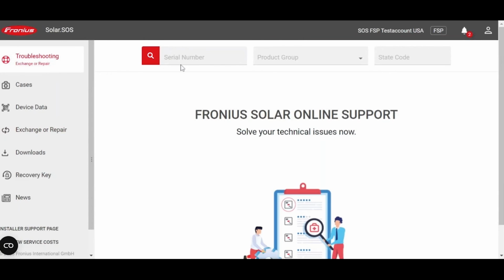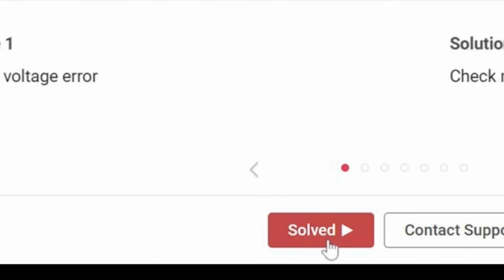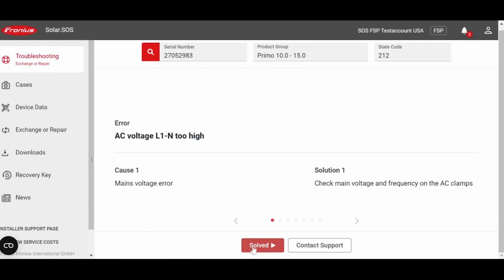but it is something really cool to keep in mind. Now, going back to the troubleshooting tab, it is also important to let us know if you solved the issue. When you have this pulled up, there is an option to click solved. What this will do is create a case for us just so we can document that you used SOS, you had an issue, and this solved it. So if you get on site and you check the voltage and it's way too high, then you can just hit solved. That lets us know that you had an issue, you fixed it, and it's documented. So if you need to reference it further, you can do that.